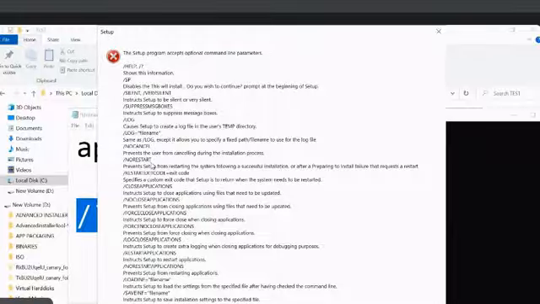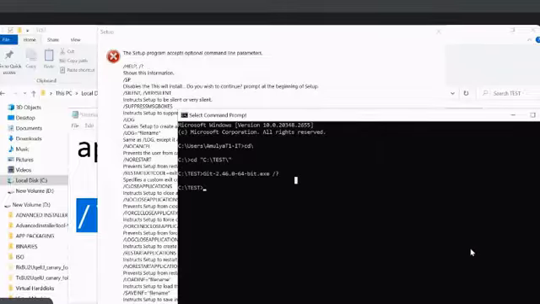No restart, force close of applications, no force close. So there are several options, and right now we need only one: the silent installer. We have to install it silently and also with no reboot. So the options that are preferable for us are slash very silent and slash no restart. Now I am trying to apply that.